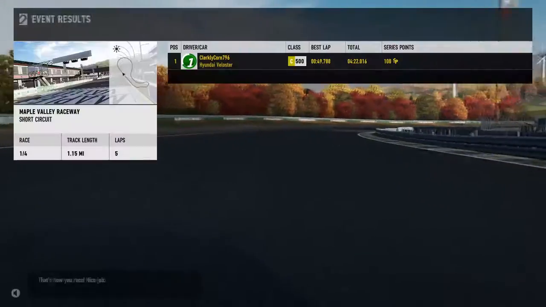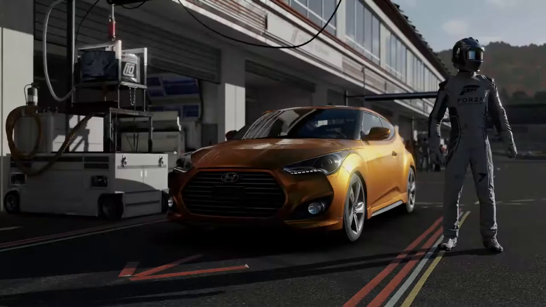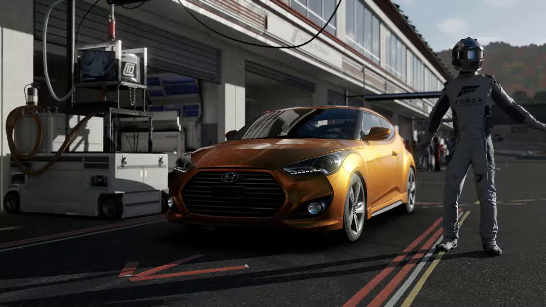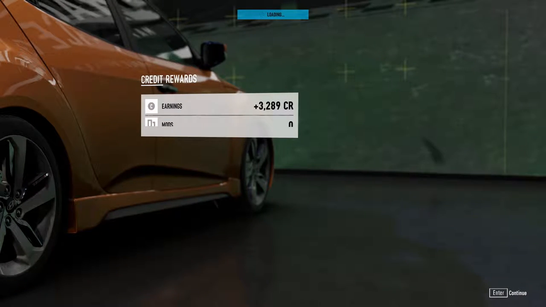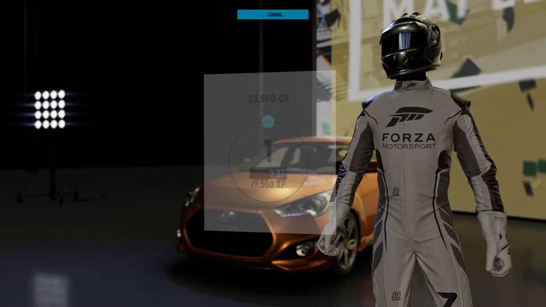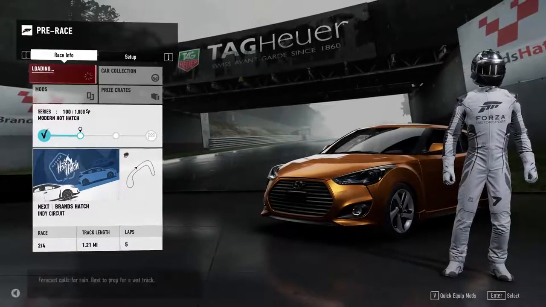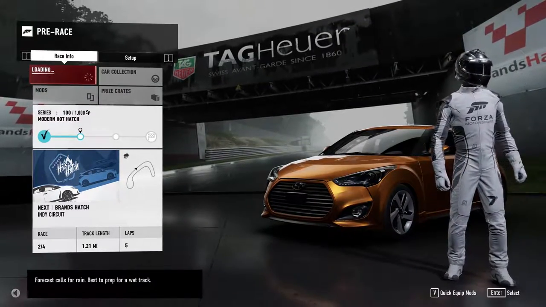Yeah, that's how you race. Nice job. Yeah, I know. I played this. Alright, whatever, let's keep going. I love the color on that blaster. Cool. You want to know how to get some easy rewards? Just keep driving. Yeah, no shit. We're gonna skip over that. Forecast calls for rain. Best to prep for a wet track.